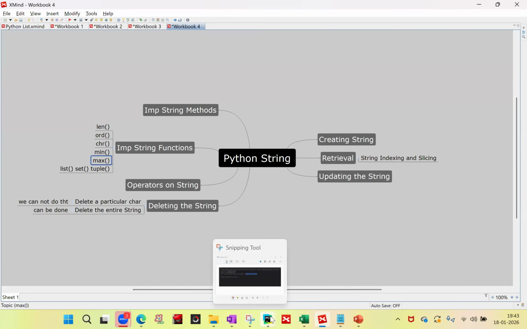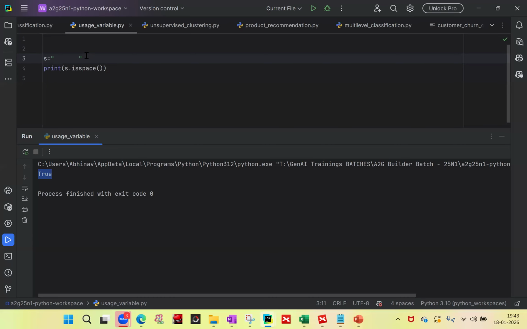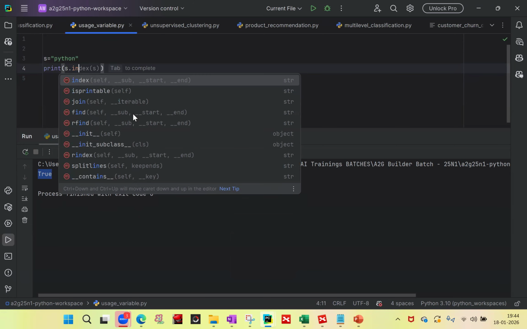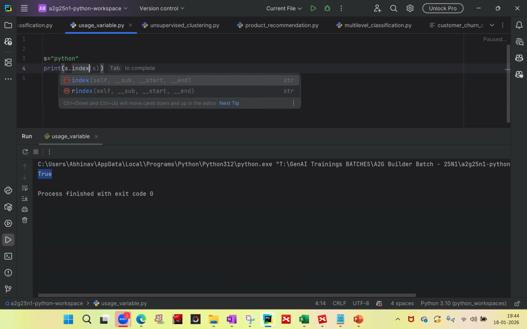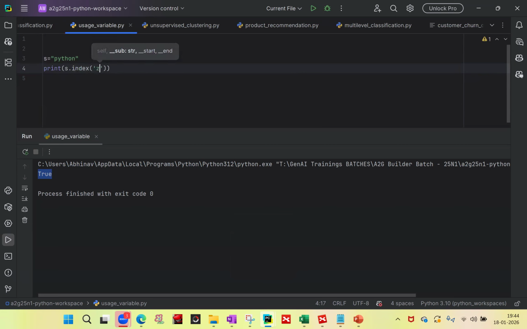We have seen that for index, let's say I have the string Python is there, and I was using s.index, and I want to find the index of z here. Z is not here, right?